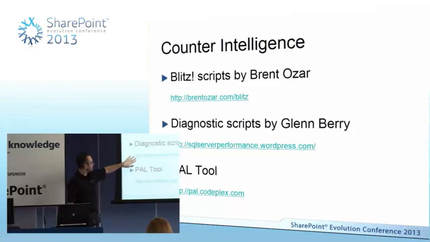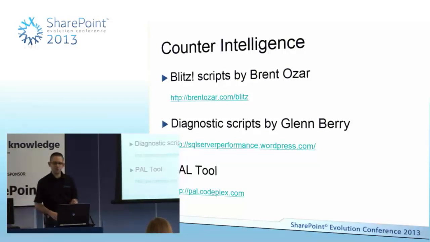Second one from Glenn Berry, diagnostic scripts. He has one for every version of SQL Server. Also very important, more hardware related, if you want to know something about processors or indexing. And then the PAL tool. PAL is a tool from Microsoft that you can use to gather performance metrics and then analyze them to see, okay, do you have a memory problem? Do you have a CPU problem?